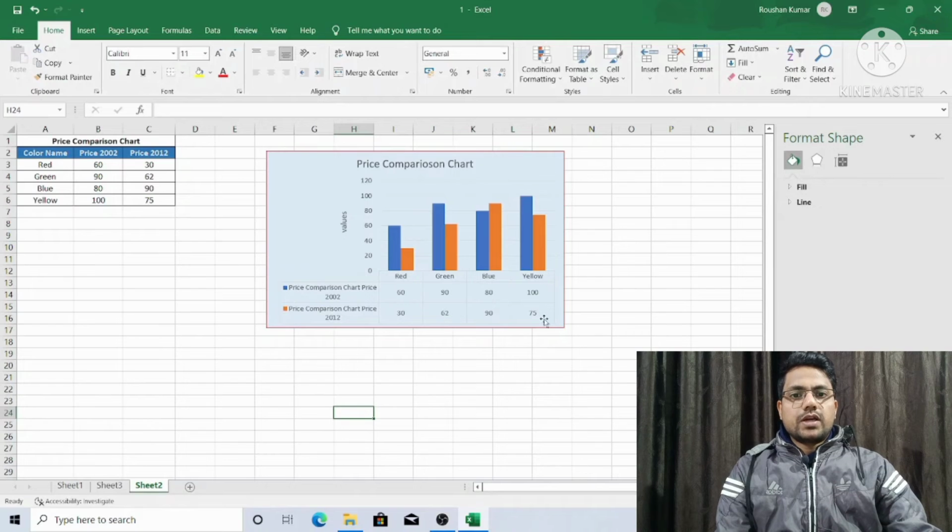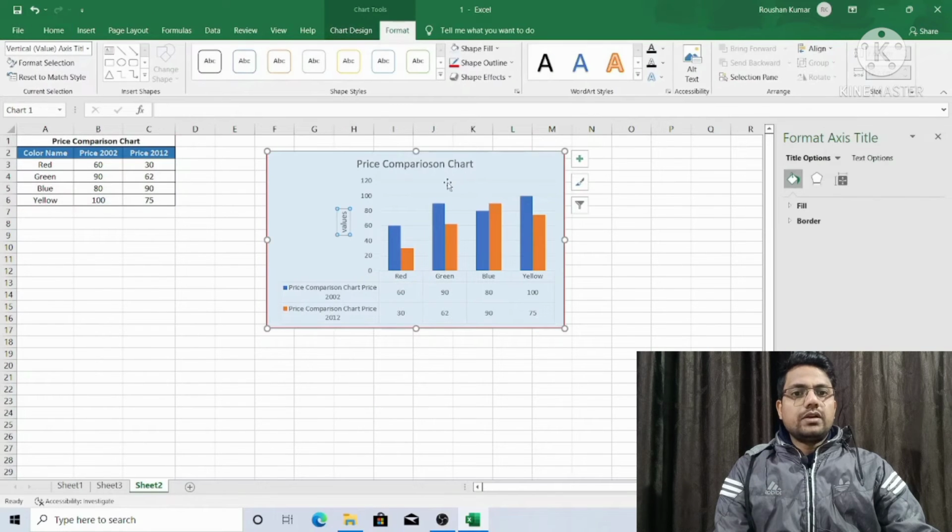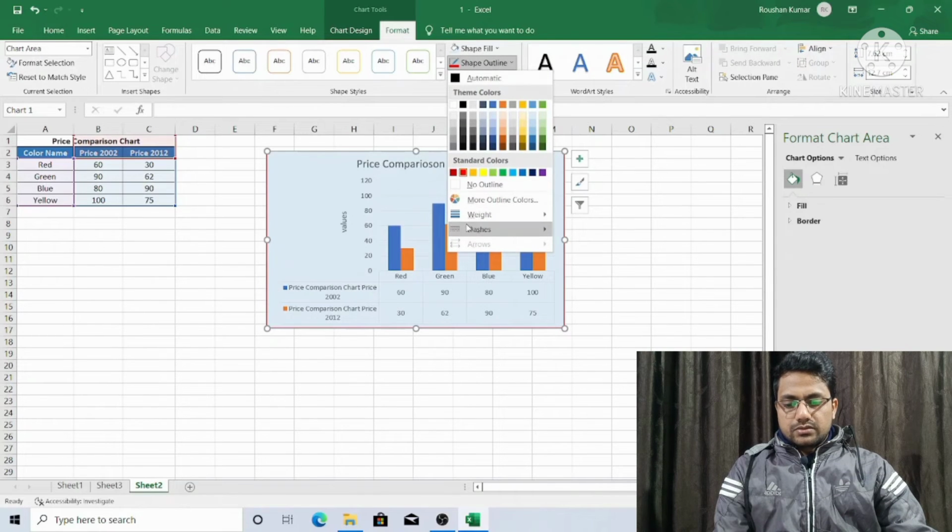Okay, so further, if you want to change anything in this chart, then you have to double click. Simply double click on this whole chart, and then go to Format, and there you can perform many actions. So this was about chart background color, outline, effects.